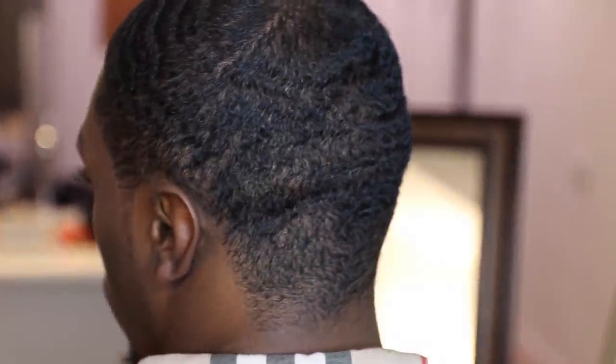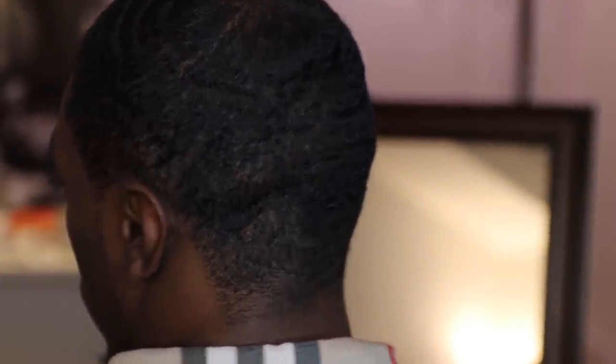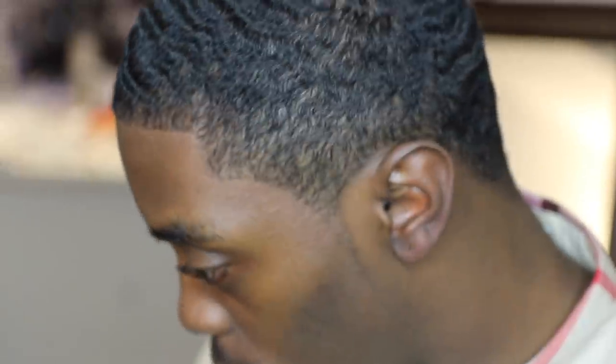What y'all think about that back taper? Also, I had cut the hair down to a 1 because that 2 wasn't cutting it. And this is the final result. So it's a 1 with the grain with a taper.